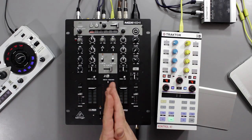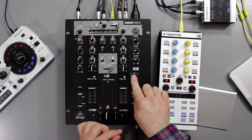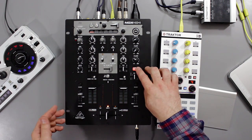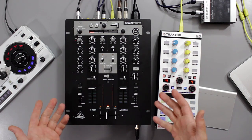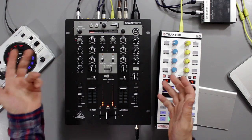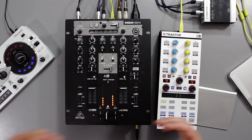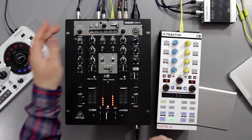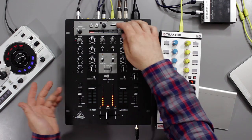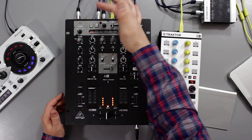You've got Q, you can fade between the two, which is a nice blend between the two. You can also, as soon as you turn Q off, then you are cueing the master output, which is again great for practicing your scratches, practicing mixing in your bedroom and so on. That's a really good feature. You've also got the effects unit built in, which is, to be fair, a mixed bag. I mean, you've got some really good stuff in there. You can cue the effects as well.